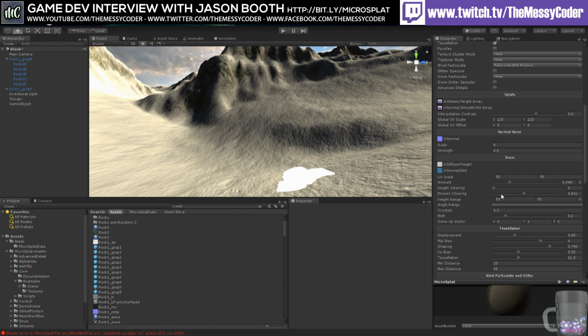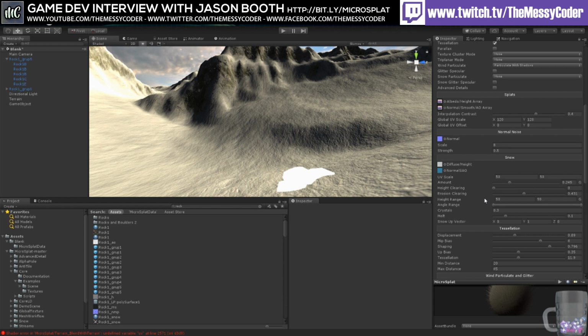Basically, you can clear snow off the tops of rocks. So when you think about animating snow coming into your scene, you're going to want it to animate in where the snow falls on the tops of the rocks and everywhere all at once. But when snow melts, the top of the rock is going to melt first, right? In a lot of cases, it stays in the shadows, but it's going to stay in the cracks and stuff longer. Yeah. And then erosion clearing is basically the same type of thing, but using the AO data.